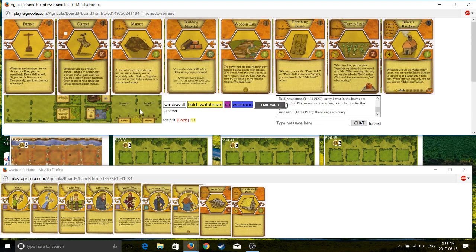This pick is probably Turnip Field. I like Punter, but I think Turnip Field is too good to pass up on.